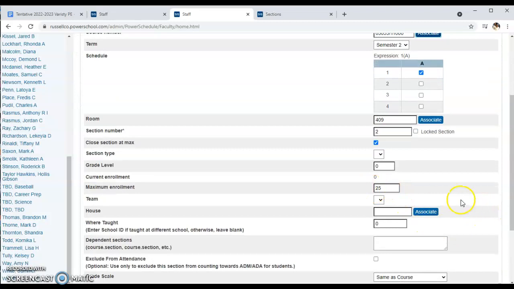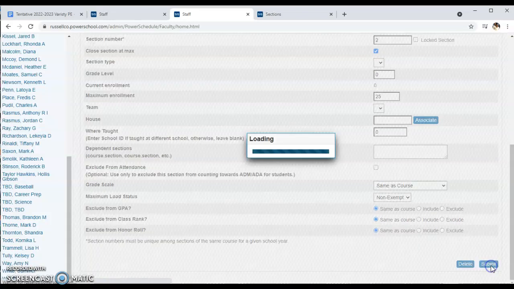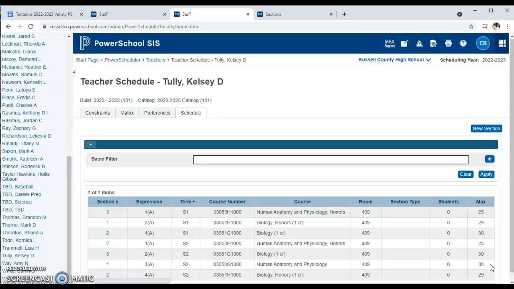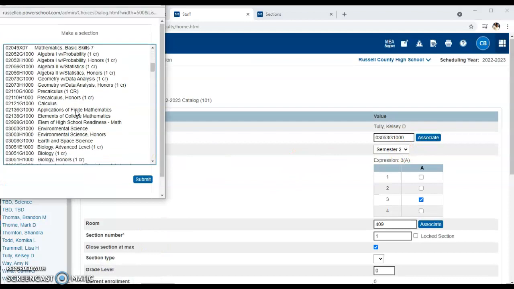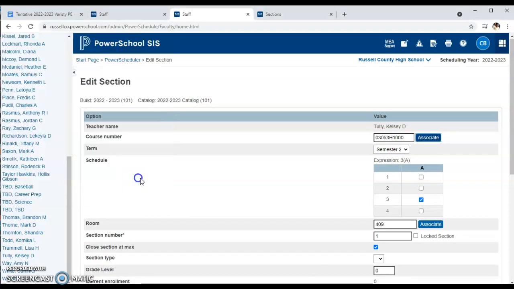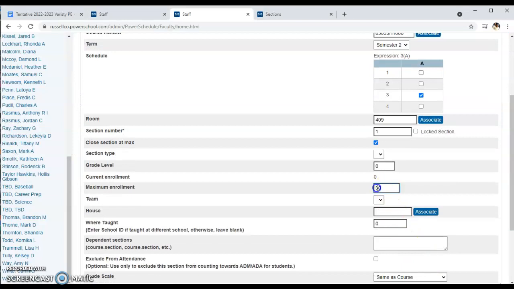We see it's already marked at 25 as a max. All right, we'll do the same thing here and change that max enrollment.